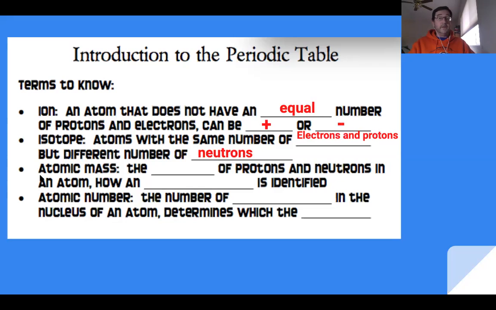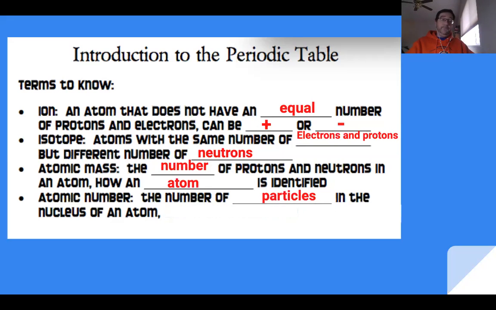Now, these two are the two most important terms you need from this lesson: atomic mass and the atomic number. Atomic mass is the number of protons and neutrons in an atom. It's actually all of the particles combined together, and it's how an atom is identified. Now, only protons and neutrons actually have mass. Electrons don't have mass because they're always spinning around. So when you look at the atomic mass, it's just the particles in the nucleus, so just the protons and the neutrons inside the nucleus of the atom. The electrons are flying around sort of in orbits. And basically, the atomic number is how we organize the periodic table of elements.